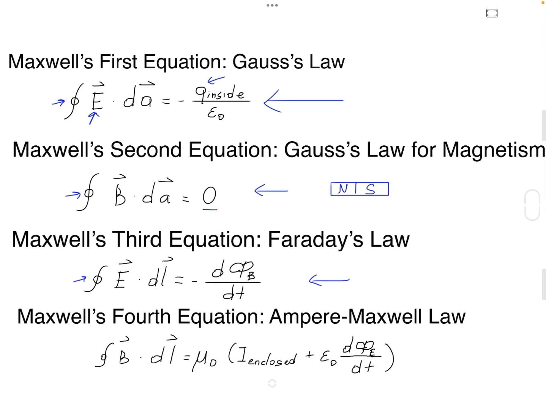the wire. So the fourth equation, the Ampere-Maxwell law: a current or a changing electric field creates a magnetic field that forms a closed loop. So in the third equation, a changing magnetic field can induce an electric field, and in the fourth equation, a changing electric field can create a magnetic field in a closed loop. So these two, the third and fourth equations, are very, very related to each other.